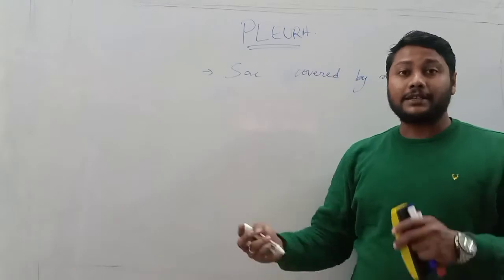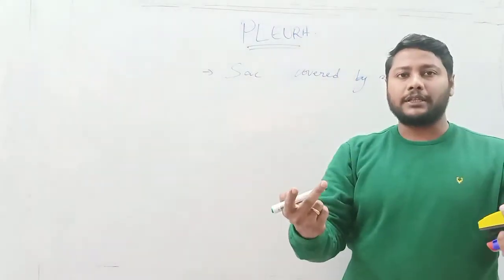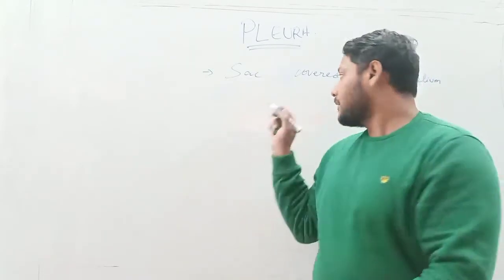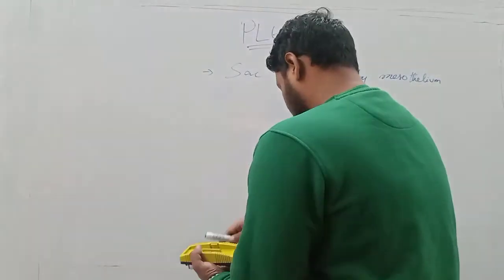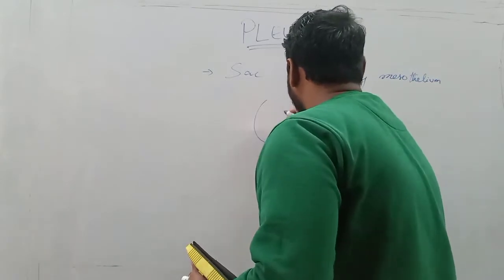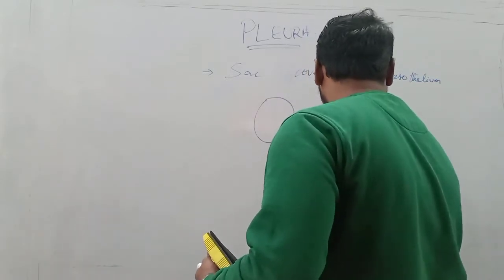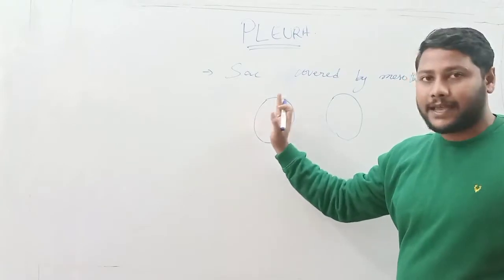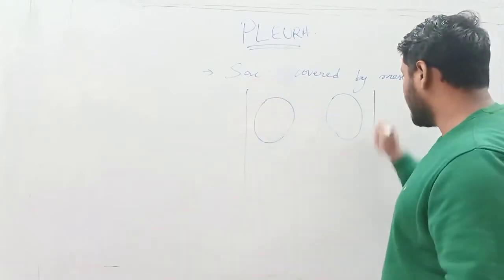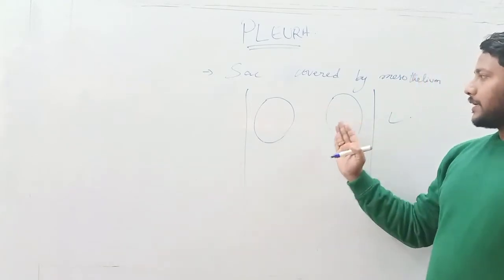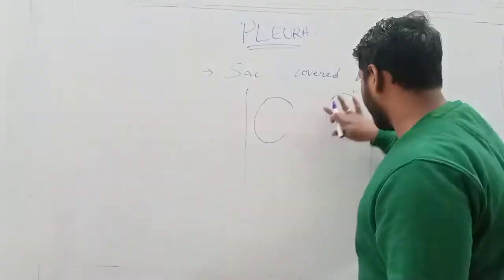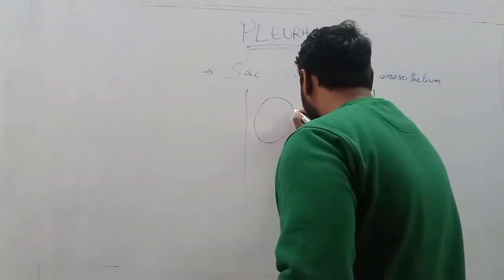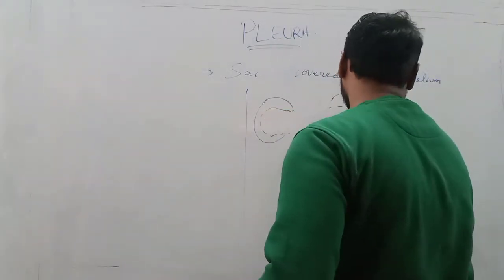Now let's take it to the lower level, that is the embryology level. During the development in the embryology, what happens is in the mediastinum, there are two sacs, right? So if this is the sac, what happens here is the lungs try to invaginate this serous membrane or this sac from the middle side, right? If this is the body, this is the lateral part, this will be the middle part. What happens is the lungs try to invaginate from this middle area, right? So the lungs invaginate inside in this position.